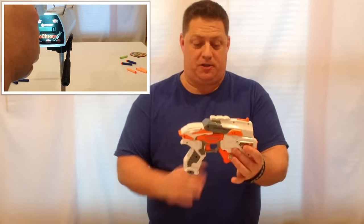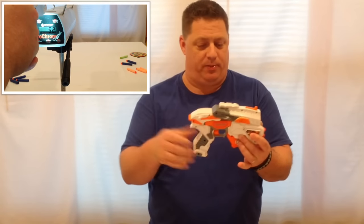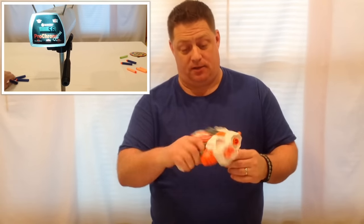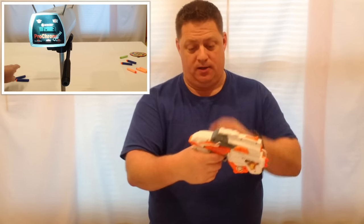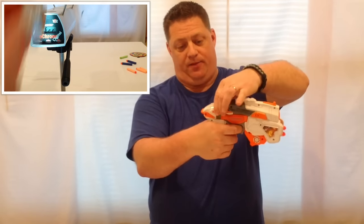The blaster actually looks kind of cool. It looks like a little bit of a space age boom coal plasma pistol, and I actually really like the style. It's very comfortable, the grip's comfortable, trigger pulls nice. And to prime it you actually just pull back on this piece here, and it's kind of like a Fire Strike in the front.